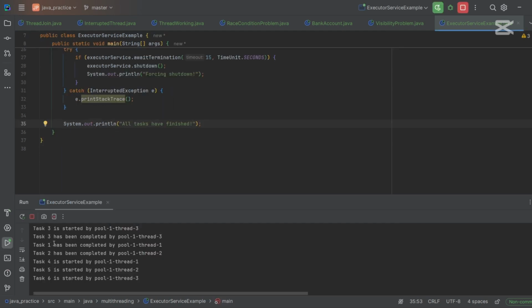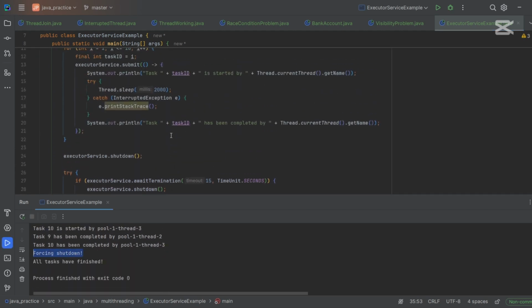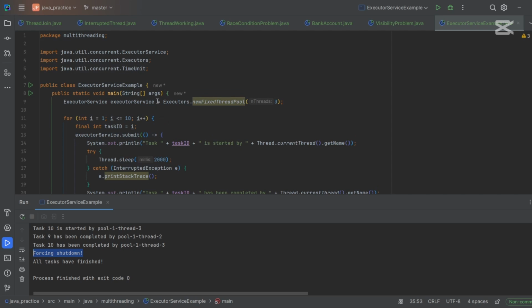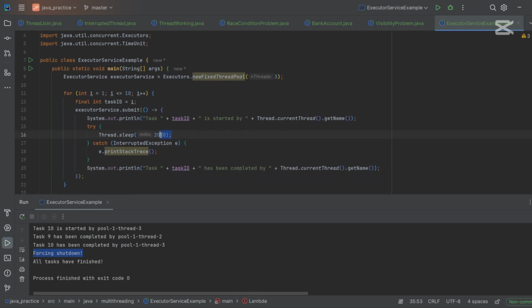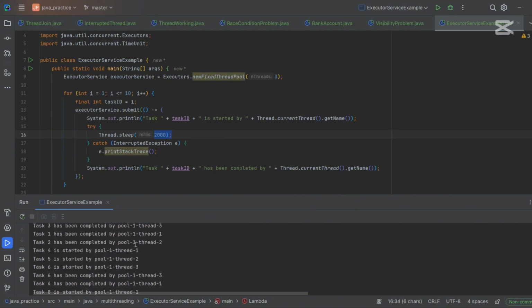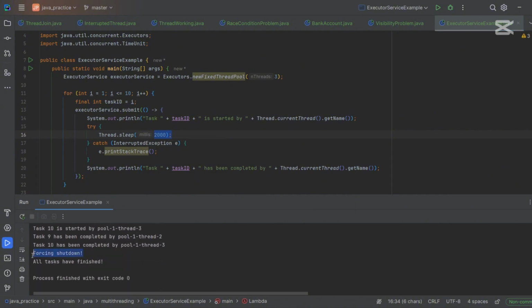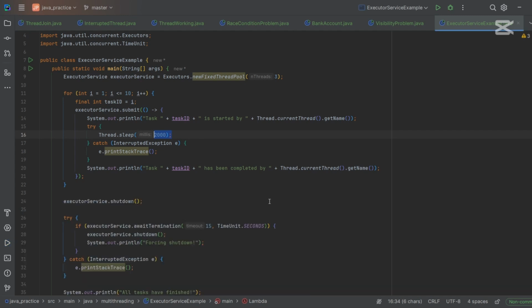So task 1, 2, 3. Started, finished, started, finished. Started, finished. And the program took more than 15 seconds because we have 10 tasks, each of which takes 2 seconds. And as you can see, it forced shutdown and all tasks have been finished.